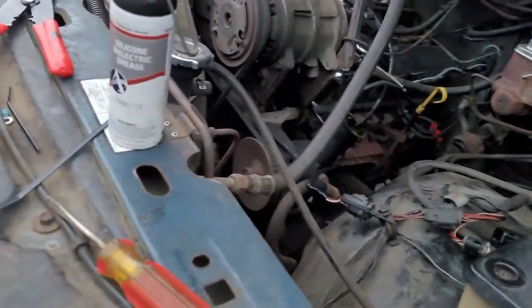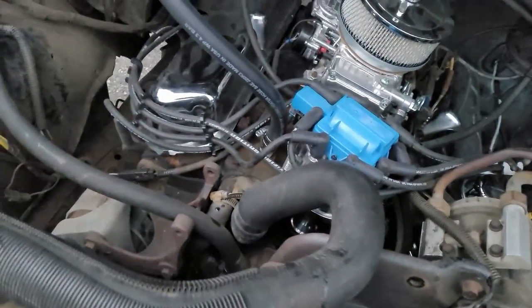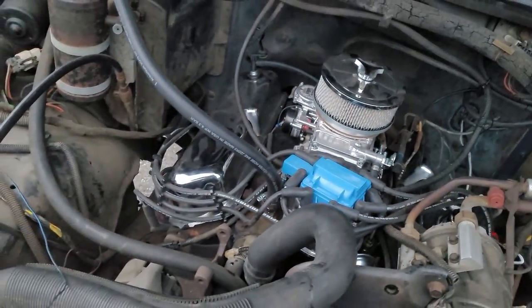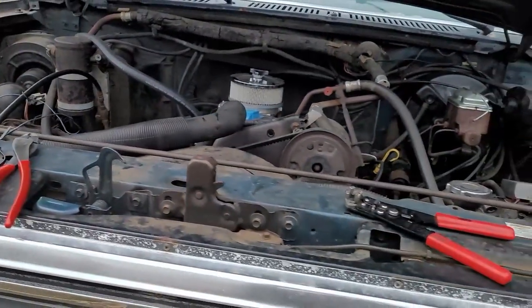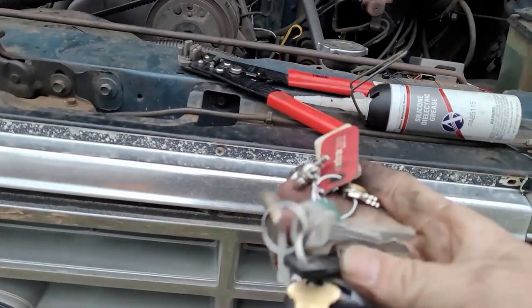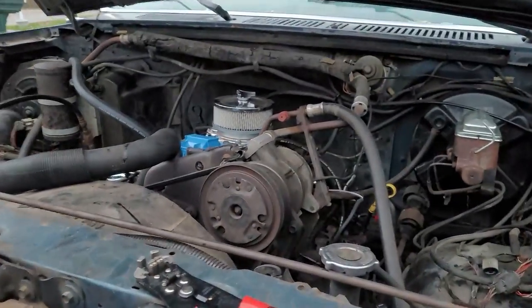But right now I want to see if it'll start. And I put my black wire on here, which says battery and tach. So the tachometer wire goes up to my tachometer, and then the positive wire. So now I'm going to see if it'll start. I didn't run any wires. I just used the wire that was there that went up to the coil. So let's try it out and see if she starts.